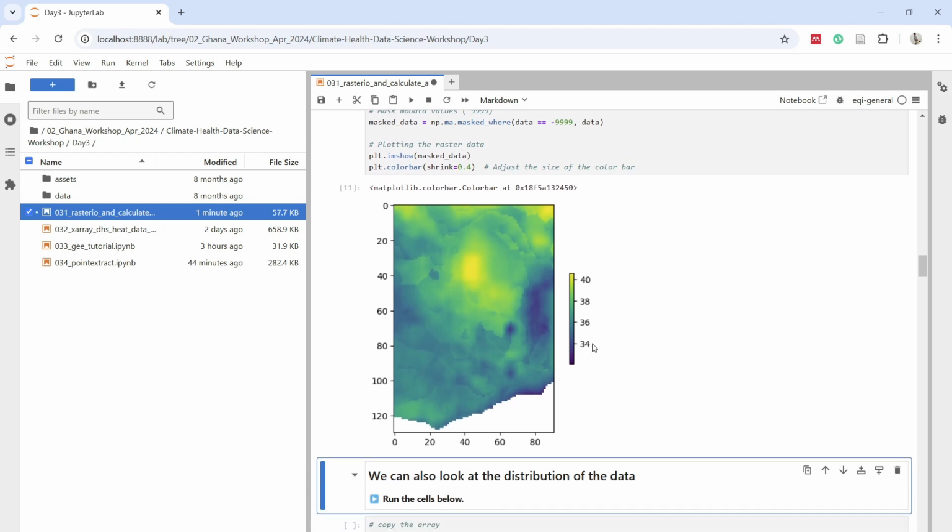And you'll notice that in the second plot, the color scale is much more meaningful, and also you can see more gradients in the plot. So this method is generally more preferred when working with raster data that contains no data values because it gives us the most accurate and interpretable visualization.